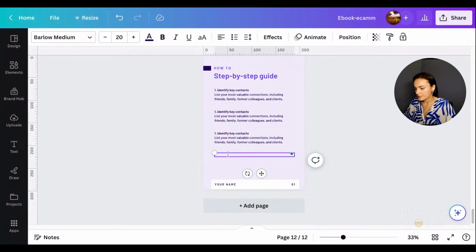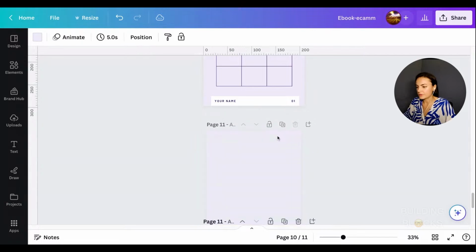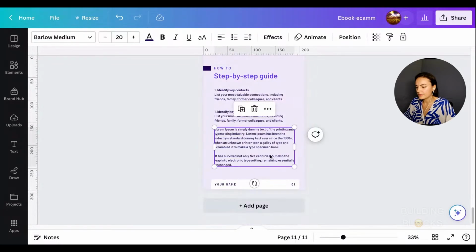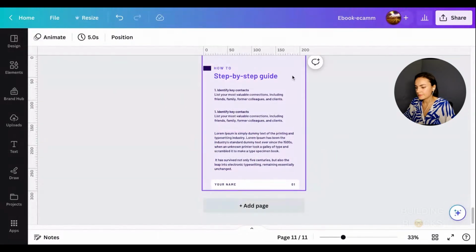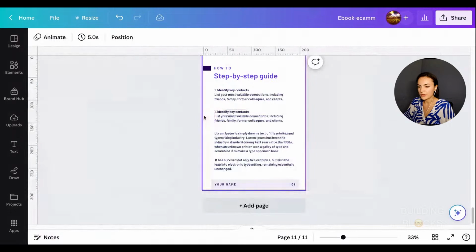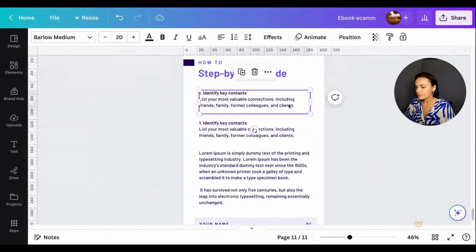So this one should be deleted. And let's make this page white, because we have, I think, too much of that light purple.